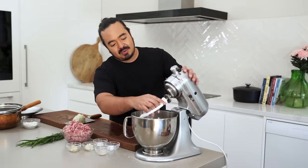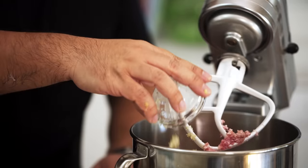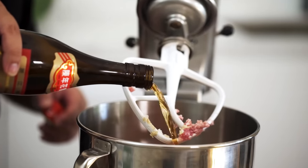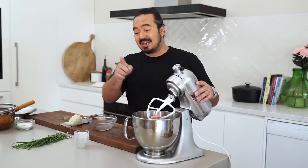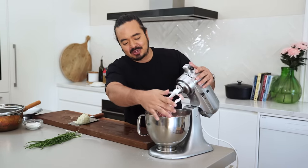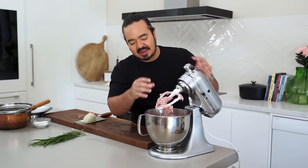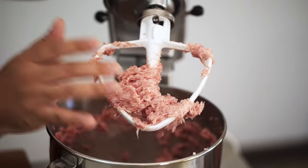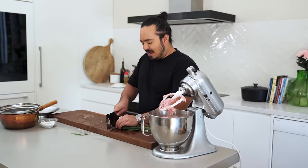I'm going to use the beating paddle for this. In goes about a kilo of pork mince, some ginger, garlic, sugar, salt, some white pepper, and I'm going to throw in some Shaoxing wine as well. Before mixing, you can see the mince is in kind of rounded pieces. After about five minutes of being mixed, the meat is no longer in those round minced pieces — it's elongated, which means the proteins inside have done the same thing. You can even see the texture is already springy just as you touch it. Now I can throw in my Chinese cabbage and also some garlic chives, cut into about half centimetre pieces.